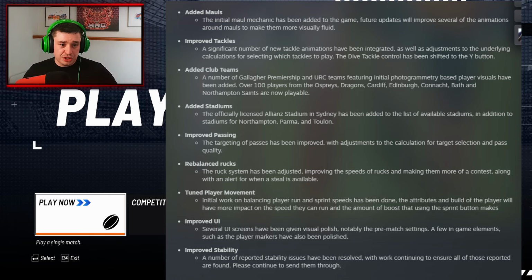Tuned player movement. Initial work on balancing player run and sprint speeds has been done. I think we got to see that a little bit. Finn Russell and the winger were certainly running much faster than my number 8. So they've obviously started adding in some of those attributes of players.